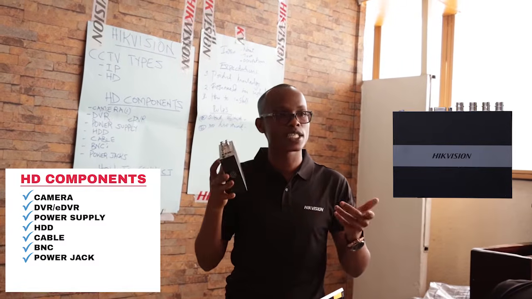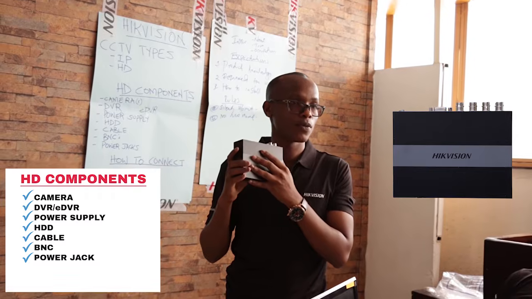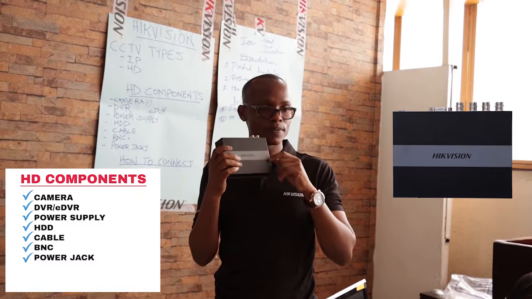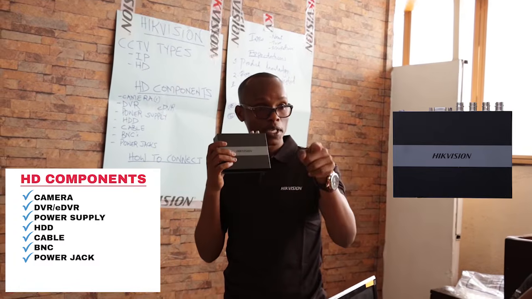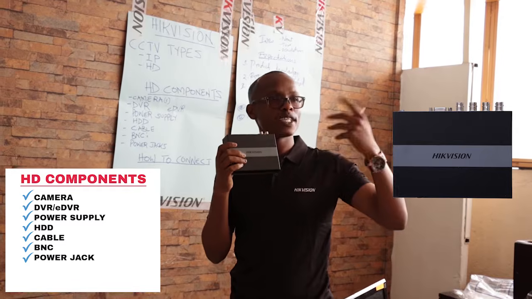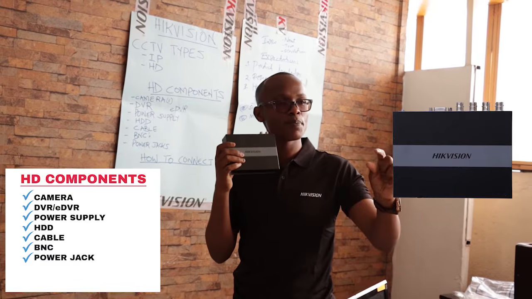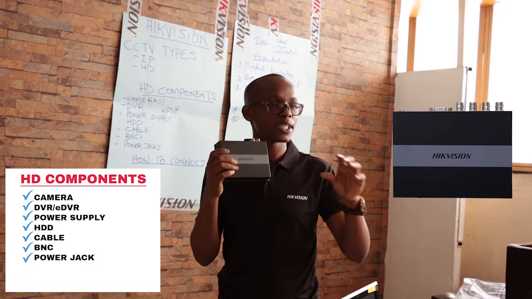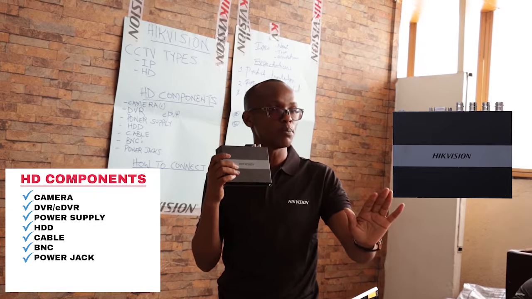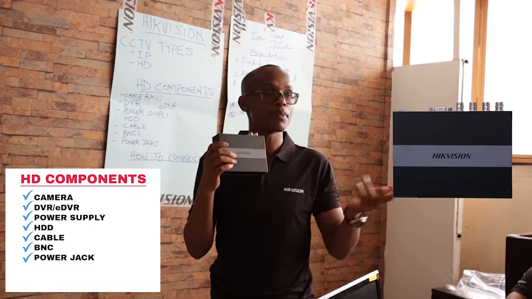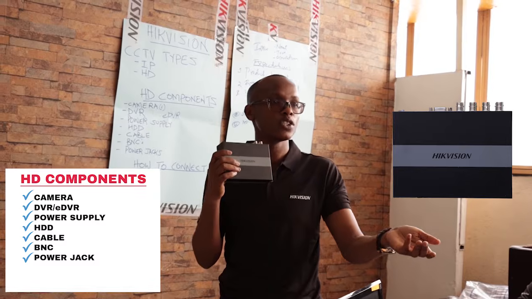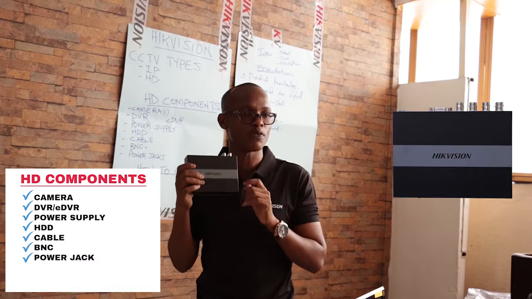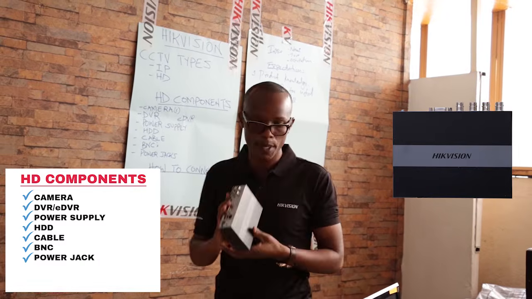And it has some advantages, which I do not want to talk about right now. For example, it can sense motion, and it can determine that this is a human being. So it records, and later on, when you want to replay, you can replay. Maybe you want to see only vehicles that came into the compound, for instance. You don't want to see human beings. Maybe there's a vehicle that went out with some things, or it hit maybe a kid. So you don't want to see the movement of people, you want to see vehicles. It can show you which vehicle came in.